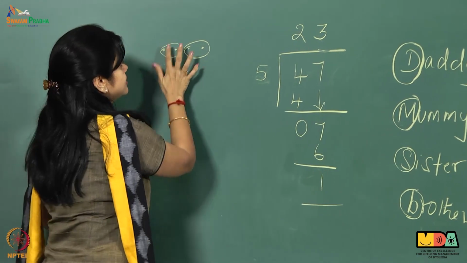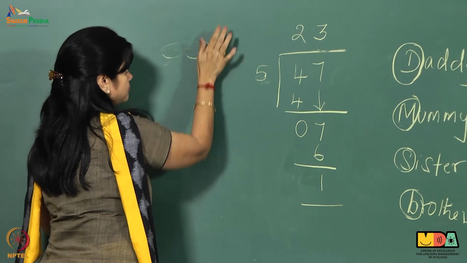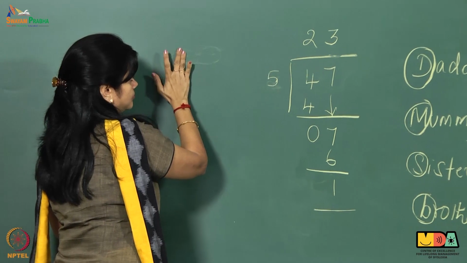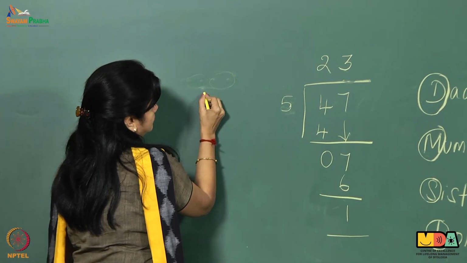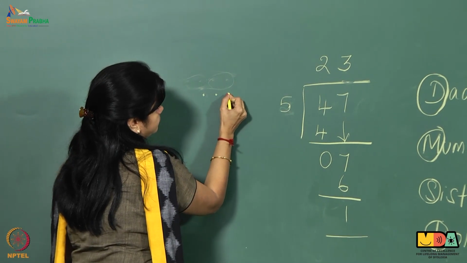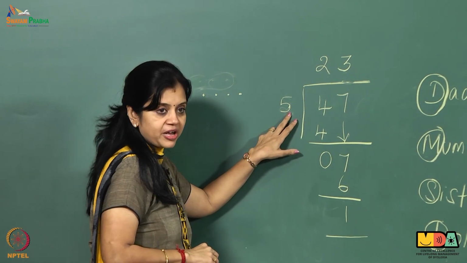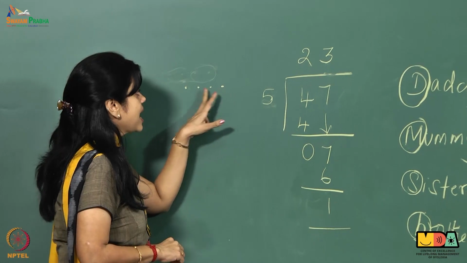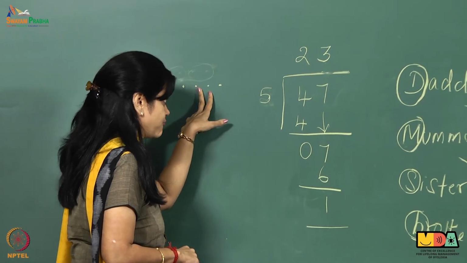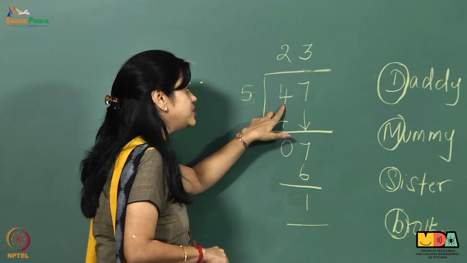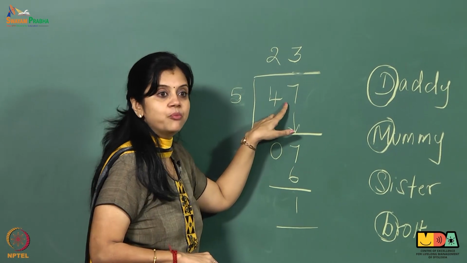again, ask them to put 4 dots. Ask them to make it into a group of 5. The child will say, I can't because I have only 4. That means just tell them that they have to take both the numbers.